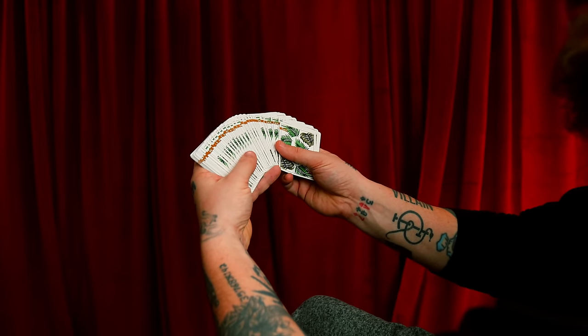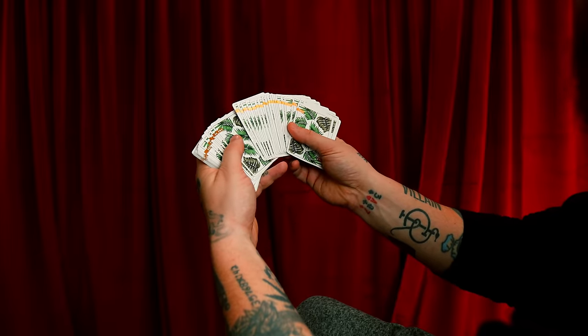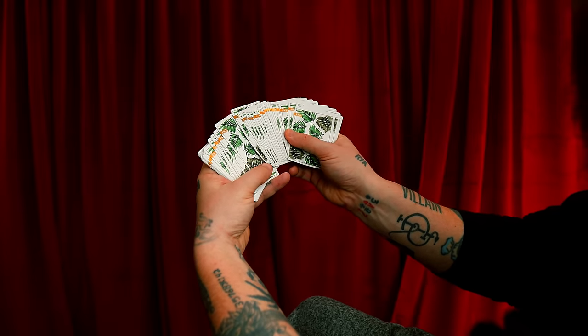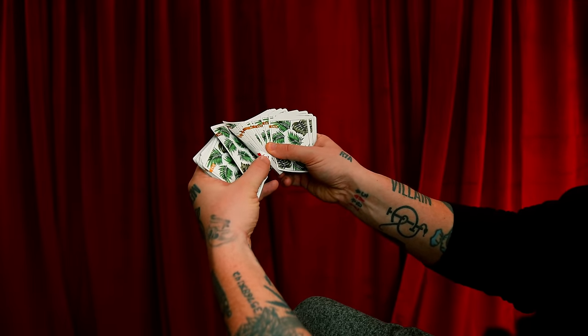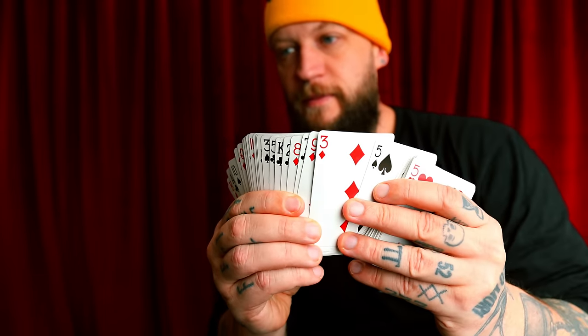Very, very sneaky. You're gonna spread the cards, and whenever they say stop, again, you're going to, let's say it's this card here, you're gonna separate that a little bit, you're gonna say, remember this card here. Now as they look at it, your thumb is going to bend the cards. You're gonna screw up your cards a little bit, but in that action, you're going to get a peek at this, right? So from the front, it doesn't look like you're doing anything.